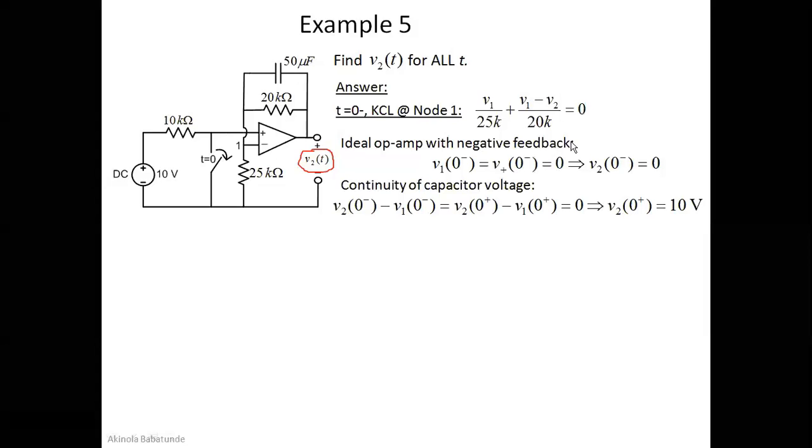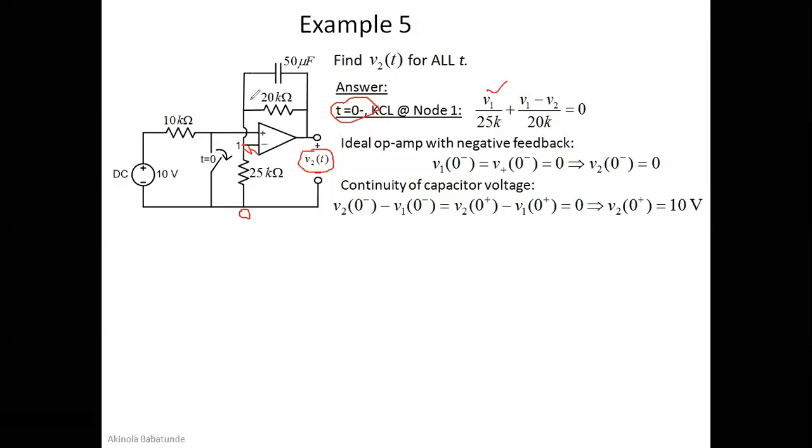First of all, we want to find at t equal to 0 minus, we apply KCL to node 1. If you do that, what would we obtain? This is node 1 here. If you apply KCL to this node, this is going to be V1 here, by the way. Don't forget this to be V1. And then this is going to be 0 because it's connected to the ground, to the earth. So the voltage here will be V1 minus 0 over 205K. It just becomes V1 over 205K. And that's for the current coming in.